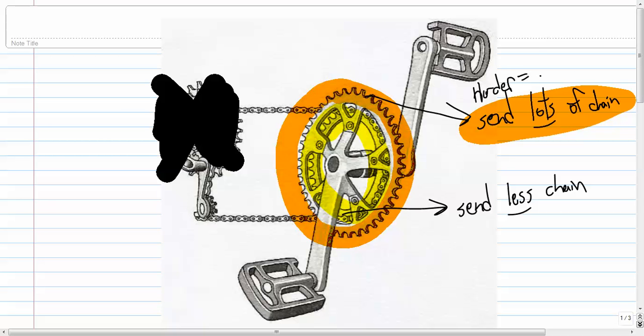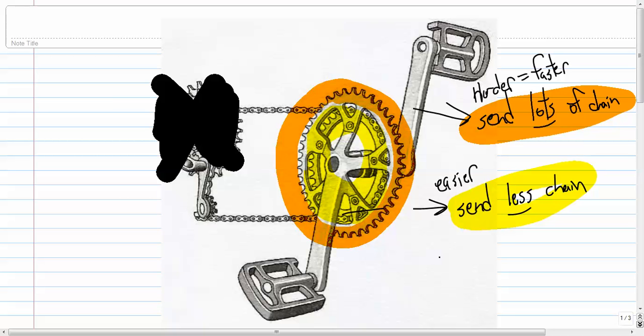But the benefit is that you could go faster. So maybe if you're at the top of a hill and you want to go down a hill, but you want to go super fast, you'd shift to the large gear in front, and you could scream down the hill really fast. And if you were in the smaller gear, then why would you do that? Maybe you're going up a hill, so you want the pedaling to be easier.